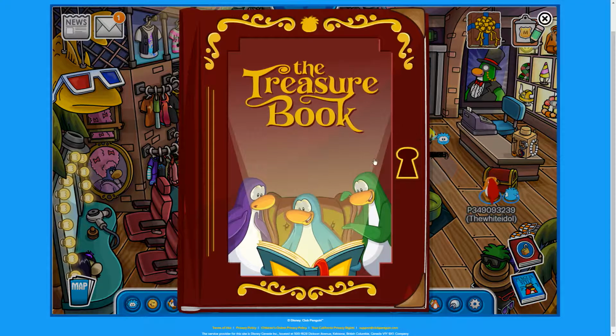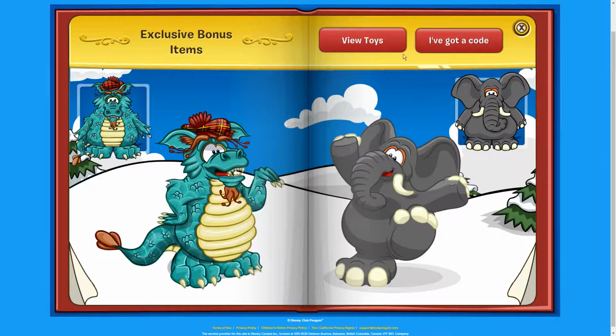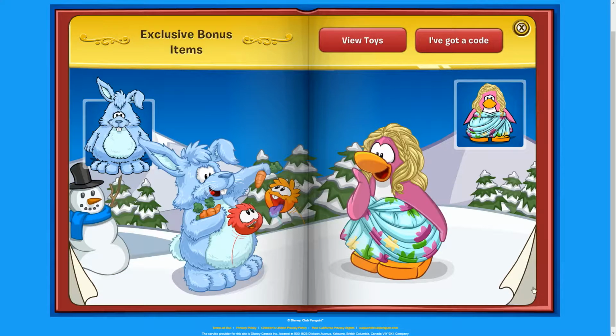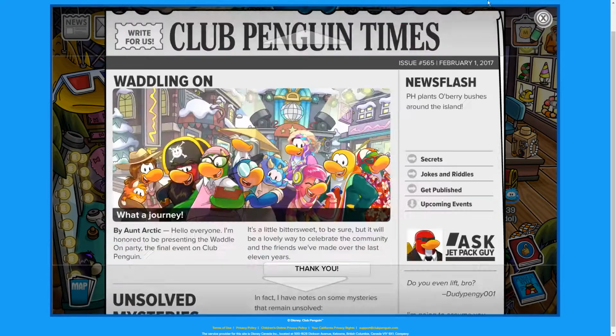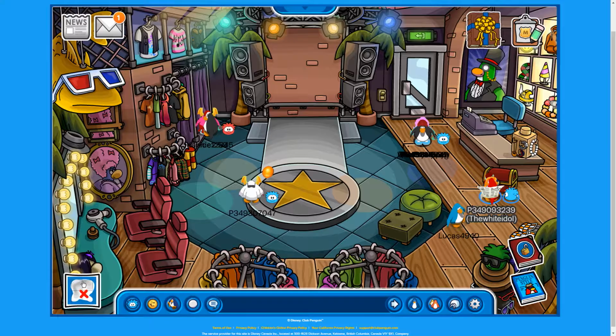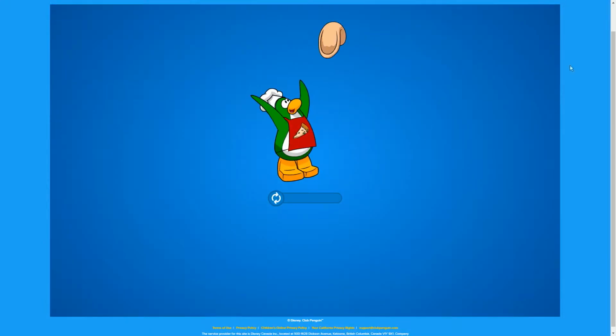What is there right here? This is the treasure book. Inside the special book, you'll have exclusive items for your penguin. Look through the collection to see what's available. Okay. I know, I need to have a paid version to play this one. So let's go on a map and play Hydro Hopper.